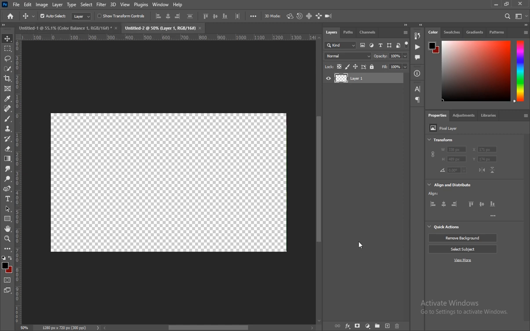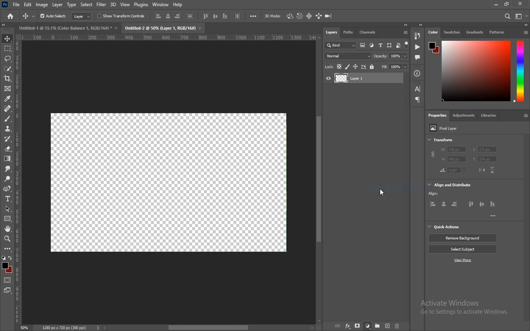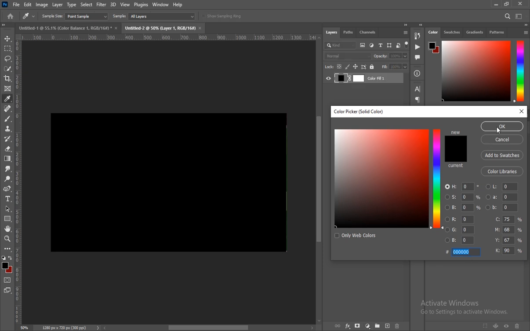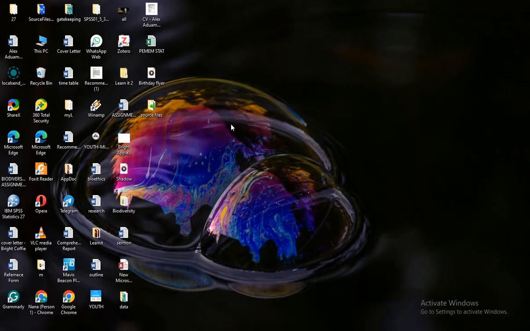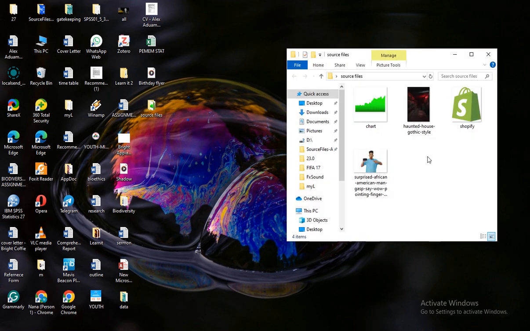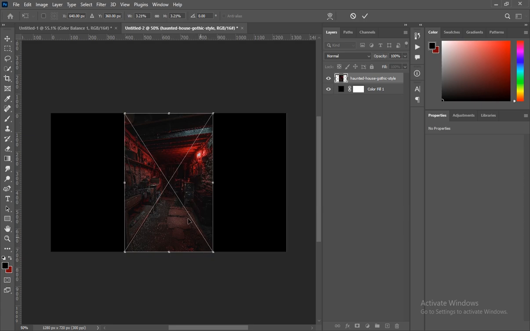All right, so what we are going to do is go to the adjustments layer and then select solid color, right? We are using a dark color for now. Then you go to the source files. I've not opened it. All right, so when you go to the source files, bring in this haunted house, right? All right, so what you have to do is that you have to increase the size.